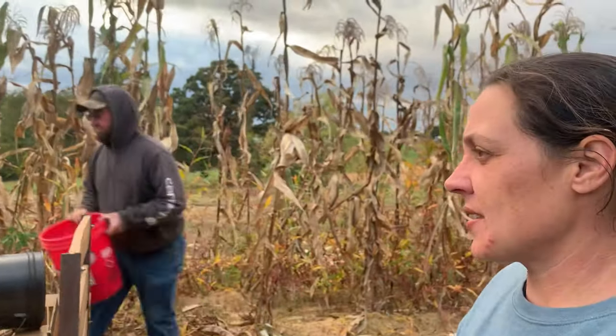We're out here picking what's left of our Hickory King corn. We were gonna video the other day, but it was pretty windy, and it's pretty windy this evening, so I'm gonna apologize ahead of time for the wind noise that y'all will probably hear. So far, we only had 5 rows of the pure Hickory King, and it's been okay. It hasn't done as great as we hoped, but it's been okay. So we're just gonna show you what it looks like, and y'all just come along as we pick what we got left.